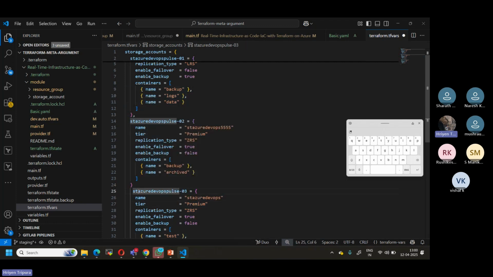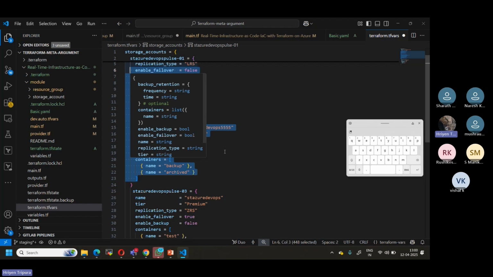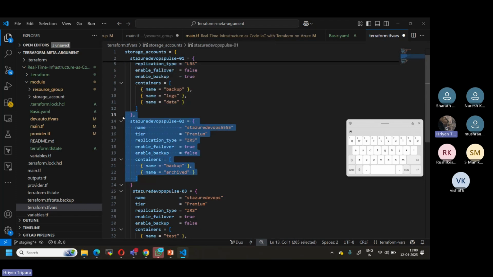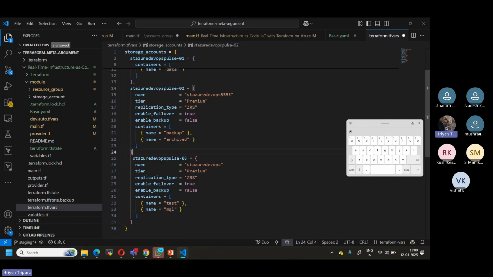Terraform will check the changes that you make in your code as well as the state file. If these two are matching, at the same time it will definitely check your real-time cloud, what resources were created. Let's say these two particular resources already created a storage account. If it's already created, you would have a state file also, right? So Terraform would check the state file, and also check these changes. That means this is not there in the state file, right? Because we are just now going to create it. That means it will only create this particular storage account, nothing else. Now I hope this is clear till now.